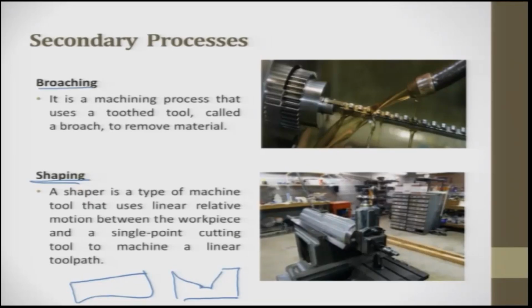The next interesting one is called as broaching, which very rarely we use. Broaching, what happens is, here we use multi-point cutting tool and it is a finishing process. Okay. So, here the tool is like your cone. So, cone, so it is something like this, right. So, you try to pull the tool through your workpiece. So, initially it is of a smaller diameter, and then as and when it keeps moving, it tries to expand the diameter and then finish. So, here the difference in diameter will be maximum of few millimeters, or it will be less than a millimeter.